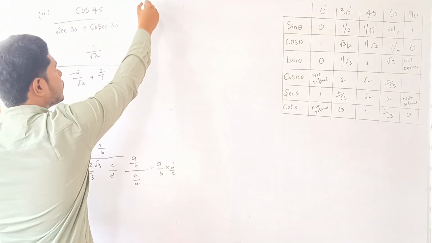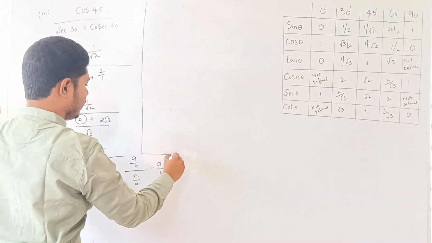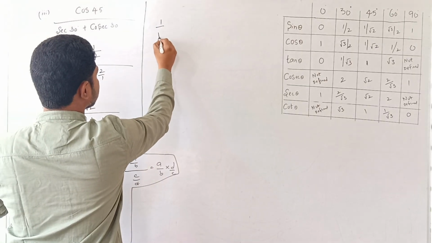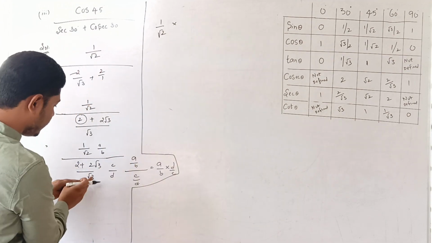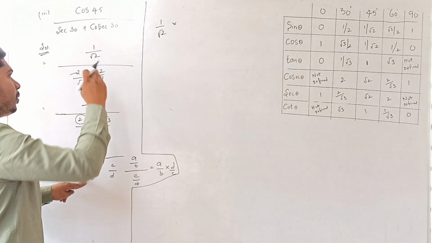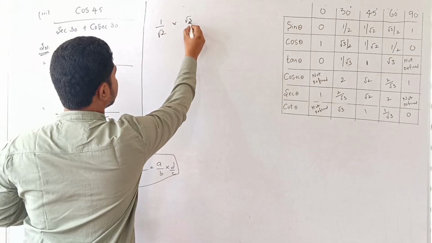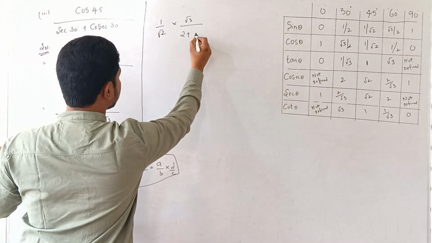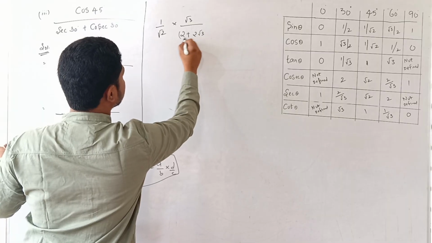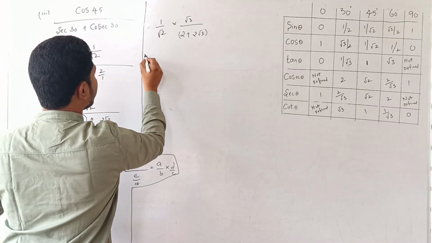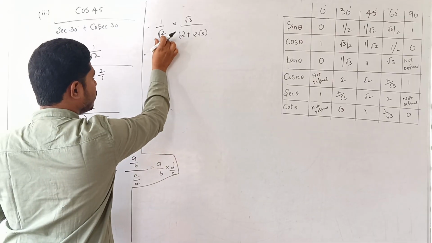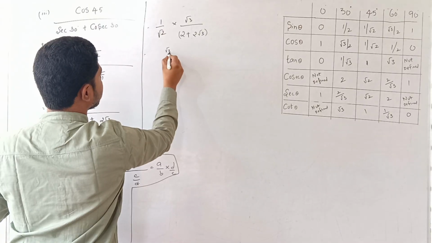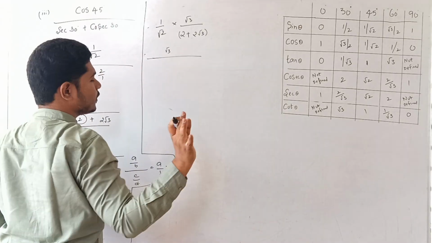Okay, how is it going to change? It is going to change like this. See, 1 by 2 as usual. Then this root 3 will come in the numerator. Root 3 by this part will come like this only, 2 plus 2 root 3. Now I am going to multiply root 3, root 2 with this part. 1 into root 3, root 3. See, here the calculation part is very important.